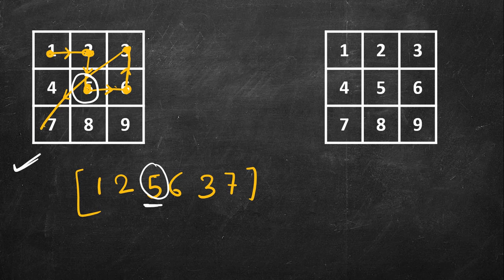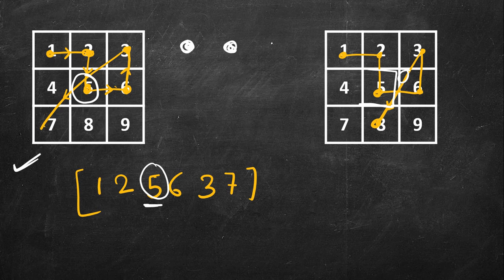Now let's write a similar example. We go from 1 to 2, 2 to 5, 5 to 6, 6 to 3, and then we are coming to 8. So this is not called a jump. If you see, we are touching this cell 5 as well as 6 here, but these will not be counted. It should go through the center. So you can think of it like these circles.